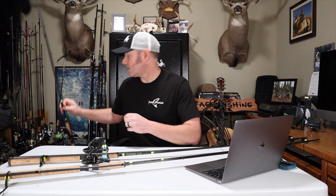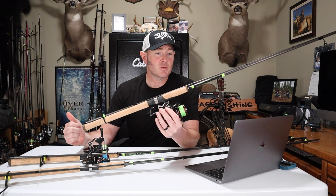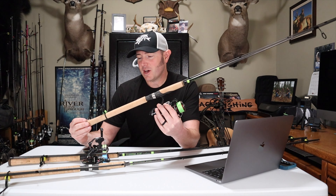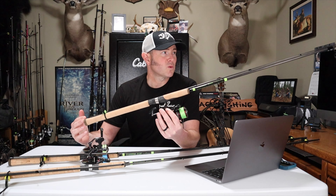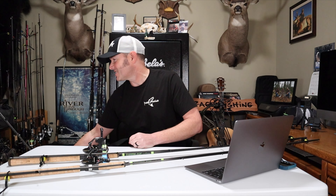I own one other rod in the E6X series — the 1083 — though I've never used it. Years ago I had a GL2 1083, which is nine foot medium light power, and I used it as a light drift fishing rod, but I sold it and shouldn't have. I bought the E6X 1083 to replace it. This rod would work great for tossing spinners or fishing small creeks with float gear when you want to go shorter than nine-foot-six. Another rod I'd consider is the 1024S — an eight-foot-six medium power fast action rated 8 to 12 pound test. I like a shorter rod for spinner and spoon fishing, generally throwing a number four spinner or a one-third ounce spoon. If I ever break my GL3, I'll probably replace it with an E6X 1024S.